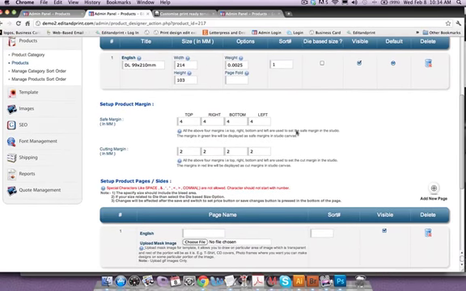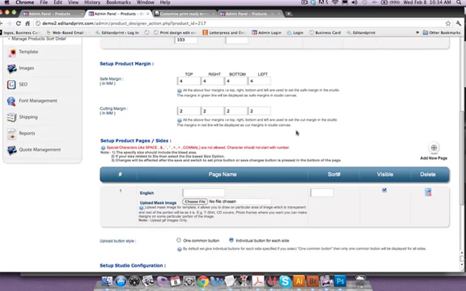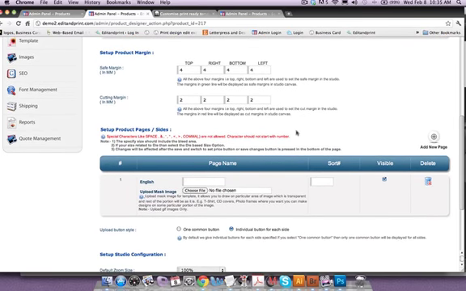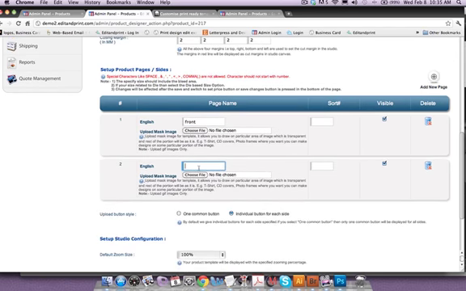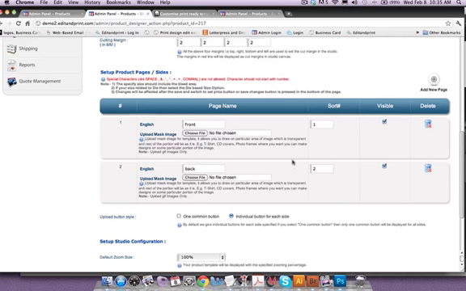And coming down the page, we can see that we can add a new page. Now essentially what I mean by this, currently if you want a two-sided card, let's call this one front. And let's add a new page for the back. Call that 1, and call that 2. So this is what appears in the editor, so the customer knows that there's a front and a back to this particular product.